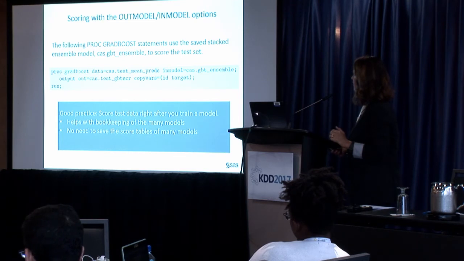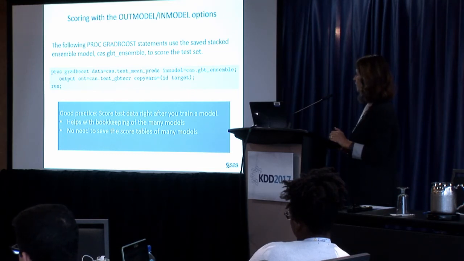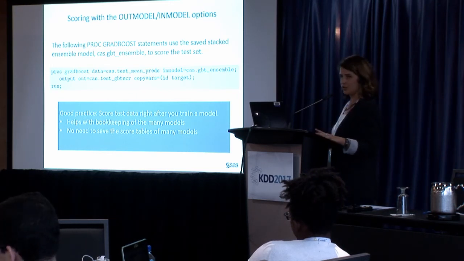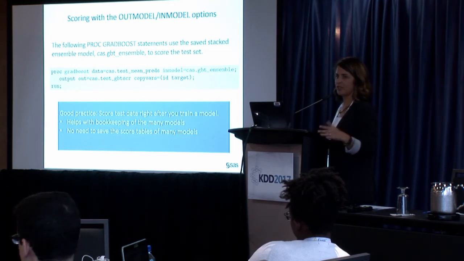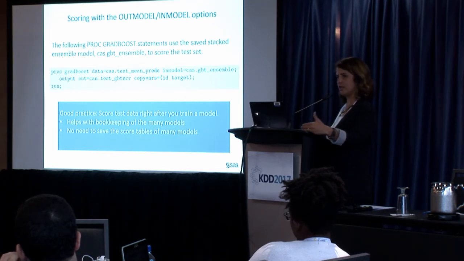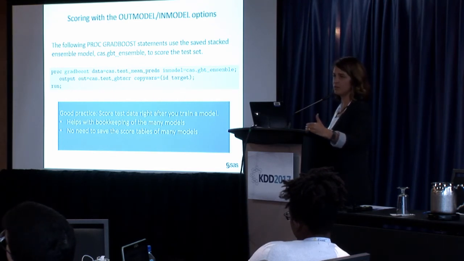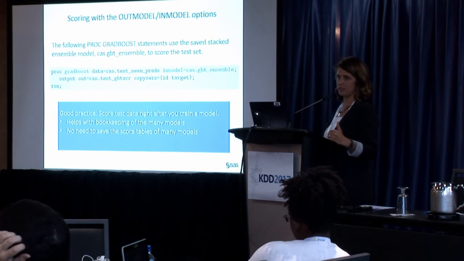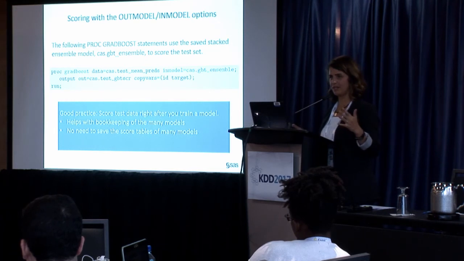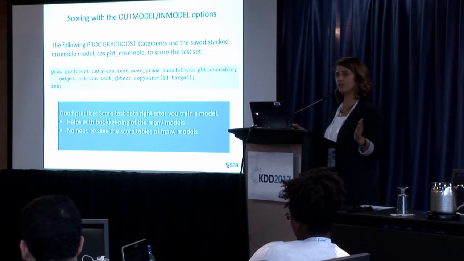So now here, I'm using the grad boost statement and reading this saved model information in a CAS table and scoring for a new data set. One good practice that I learned throughout this project is that when you do stack ensemble models, you're fitting a lot of models, and it has different levels. One good practice is that as soon as you fit a model, just go ahead and score it for your test data set, because dealing with thousands of models, it really gets hard to keep track of all of them.